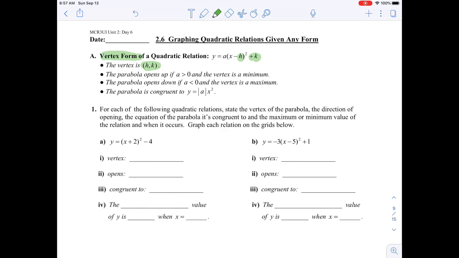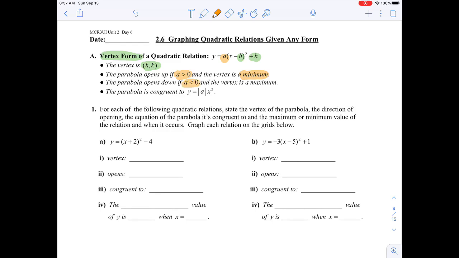From there, though, there's this other really important piece, the a value. And the a value actually tells us two different things. The first part of it is whether or not it's positive or negative. And that tells us something important. Well, if it's a positive value, it means that the whole parabola shape, remember parabola is just the shape, that sort of U-shaped pattern that a quadratic relation takes. And if a is greater than 0, that entire parabola points up, and that means the vertex point is its minimum or its lowest possible y value.